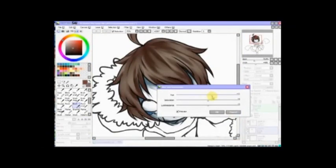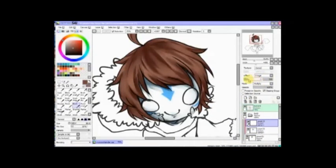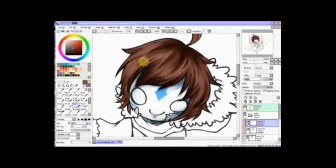So after this, I changed the colors because I didn't think that it looked right. Then I got a new layer and did the same thing. Set on multiply, had the fringe function on, and added more colors to the places that I think should be darker. Usually I don't do this in most of my pieces, but when it's something that I want to be detailed, more refined, or prettier, I do this, and by doing this it adds more depth to the hair and shading.